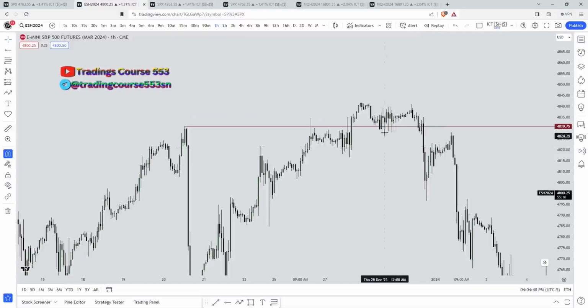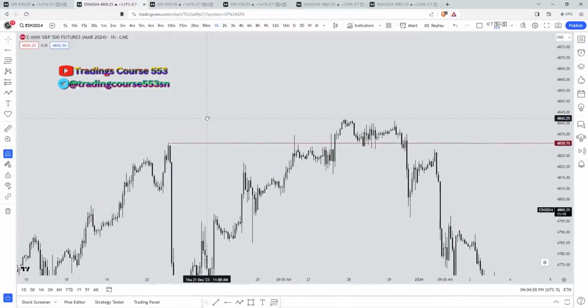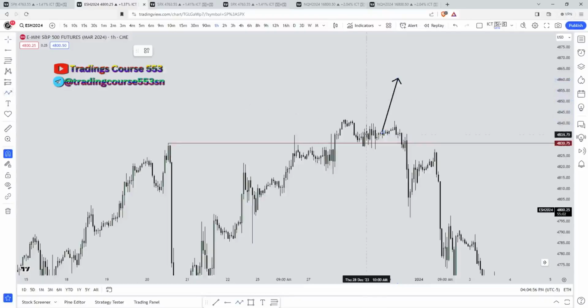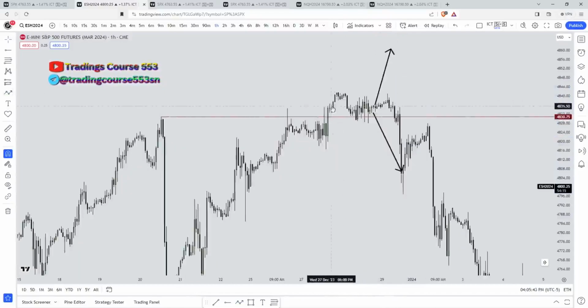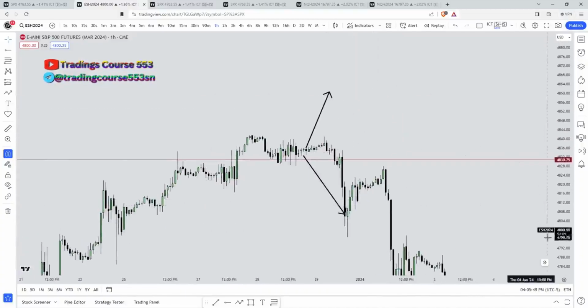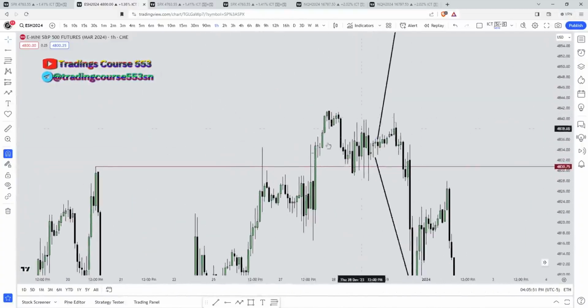When price is above buy side liquidity, there's two different things that I really look for. I look to see, does price expand higher or does it expand lower? And once it does either of those, then I could start to come up with a bias again. So really what I'm looking for is, does price expand higher or lower? And once I see that, then I can start to frame a bias. When we're above this level of buy side liquidity, I don't want to have a strong bias in here.